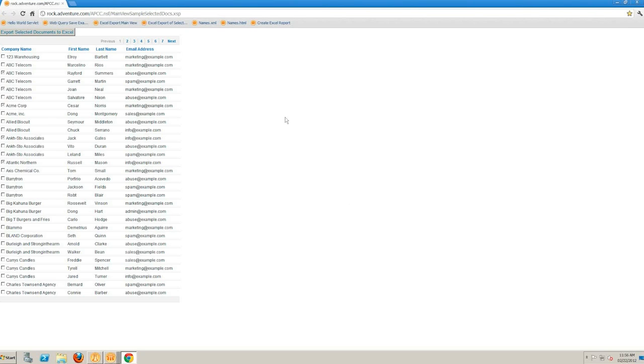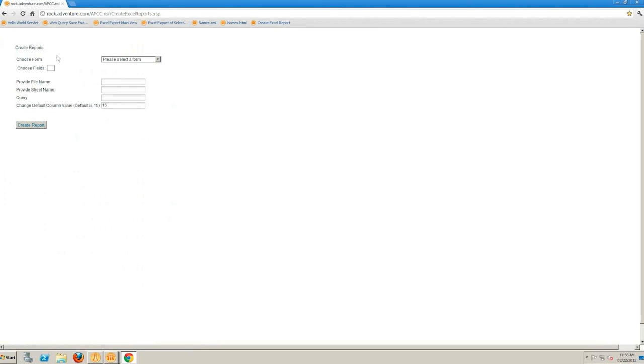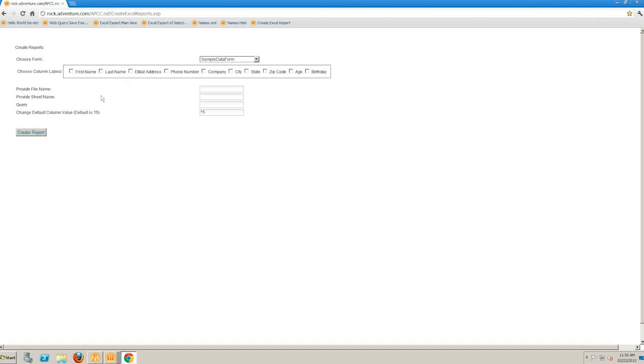And then last but not least, I can also have the ability to go in and create an export based upon a query. So I can go in and choose my sample data form. I wrote this interface that's included in the database, which allows me to choose the column labels of the data that I want to output.